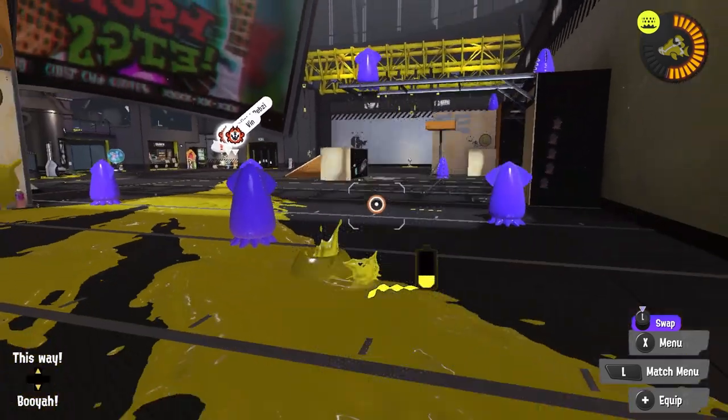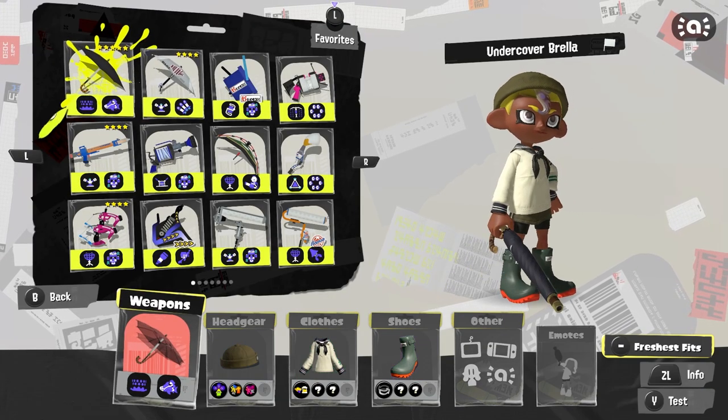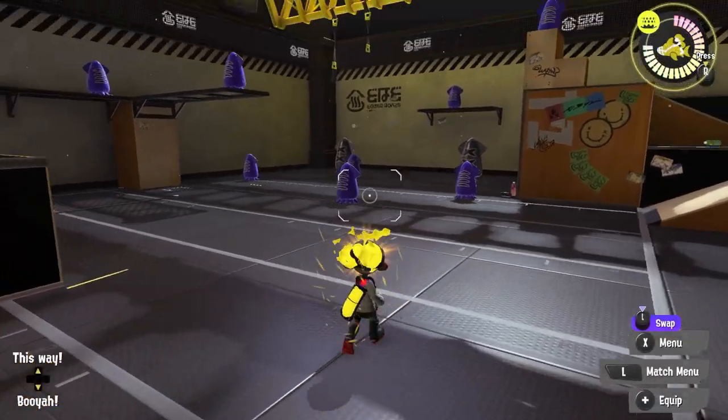So let's get into it. The idea is to play the undercover brella like a splat brella. This is how it looks.